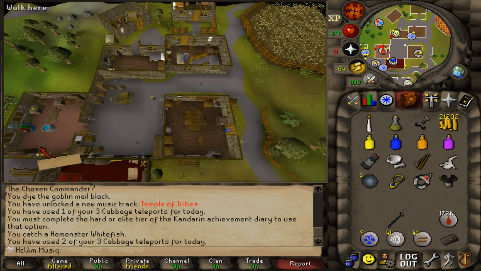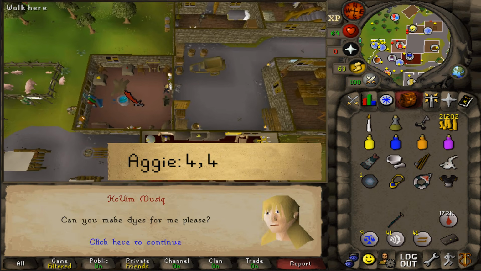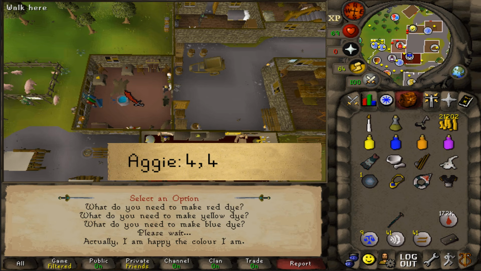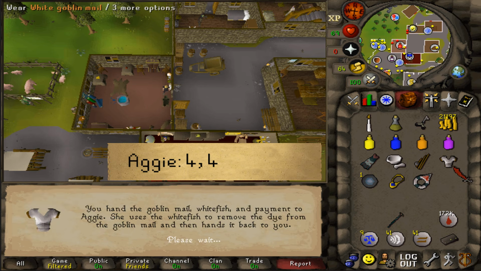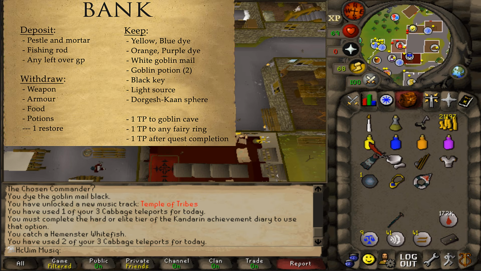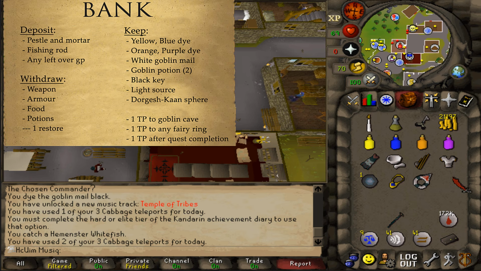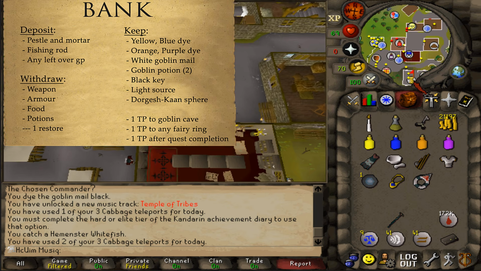Once we've returned to Aggie, let's talk to her and select option 4 twice. And you now have a white goblin mail. Next we will need to have all our 4 colored dyes, so be sure that you have your yellow, blue, orange and purple dye, as well as your white goblin mail. And after that, the boss fight will start.